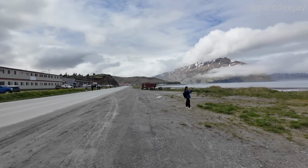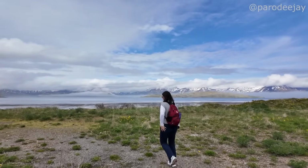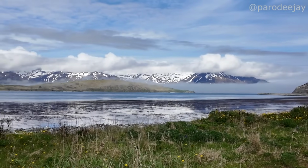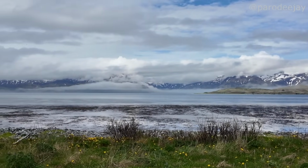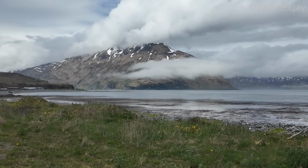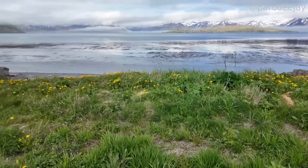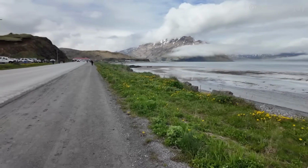Ooh, we're going off-roading now. This is where you just step to the side, try not to trip in a little hole like I just did, and come check out some views. We were seeing orange sea stars in the water as we walked over here. I didn't document any of that. Well, they were hard to see on camera, I'm sure. Now we have all these views. Here's where they keep their D's. So I think we are about halfway there at this point. We still have another little chunk of pre-town to go through.